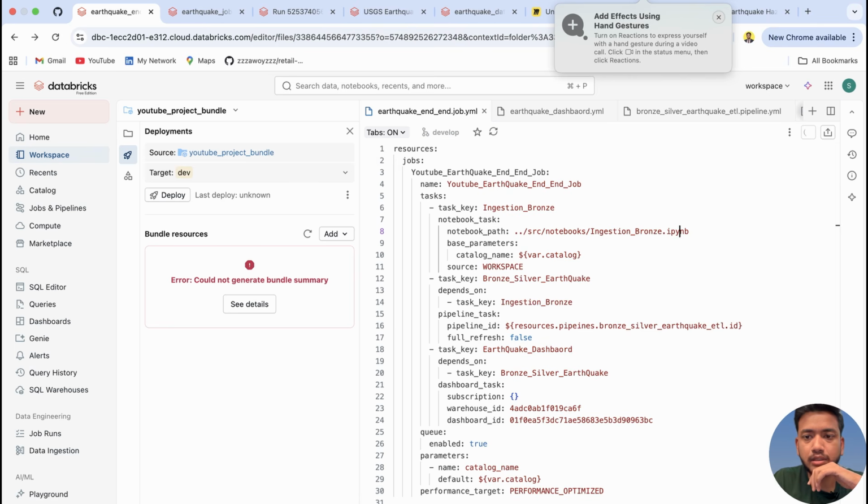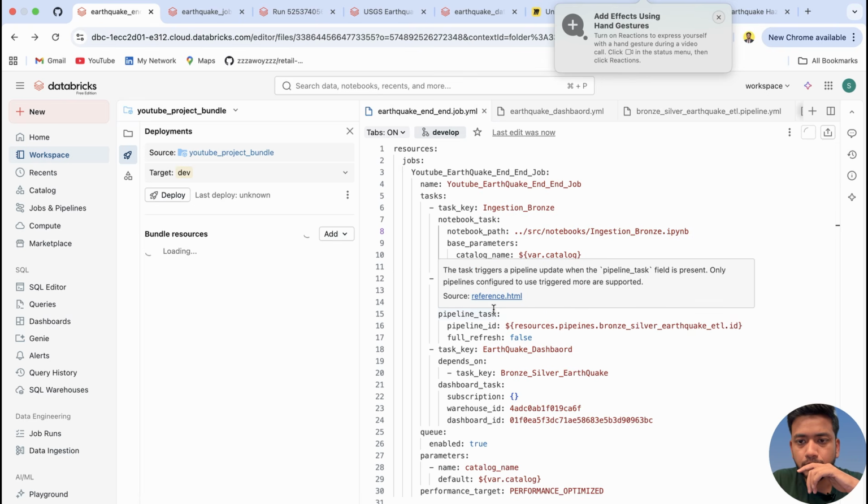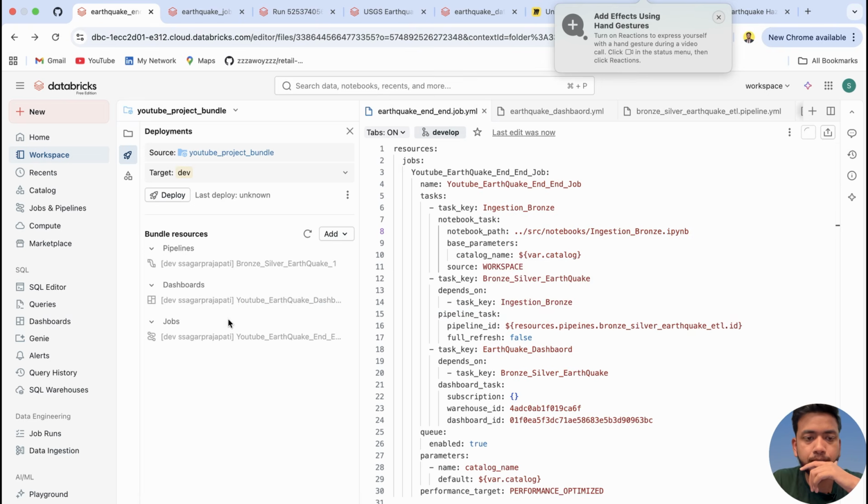IPYNB, IPYNB. Let's see whether it's working or not. My bad, the path had the wrong file type.